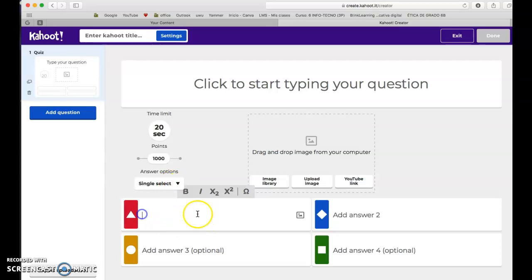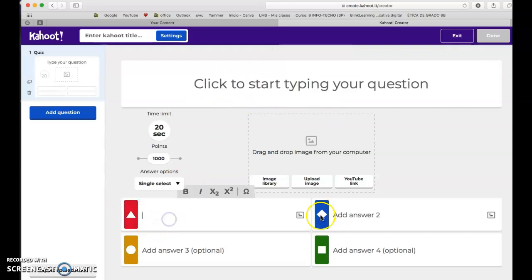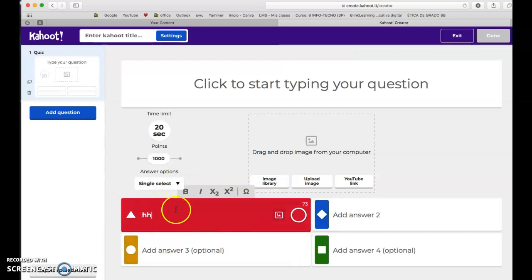Here you add the answer of the question, and when you write the answer, you select whether it's correct or not.